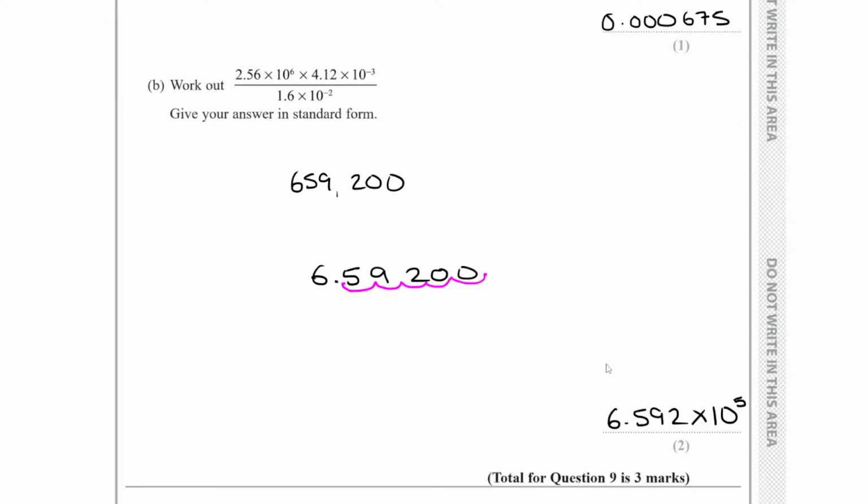That's a positive one. So make sure you do write something down in the middle, because otherwise they are looking for a method mark there, which I know is kind of hard because you have typed it into your calculator. But I just wrote that down. You could even write down, like if you just put this bit in your calculator, you could write that down as your kind of interim method mark if you wanted to. It's up to you. But just make sure you write something. Don't just write the answer, okay? Because otherwise they won't give you the 2 marks.